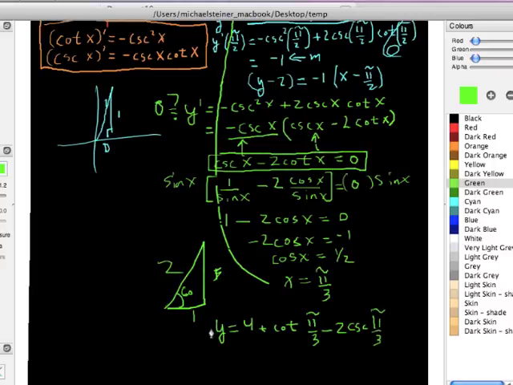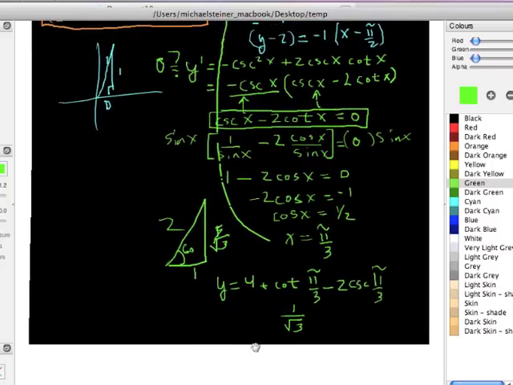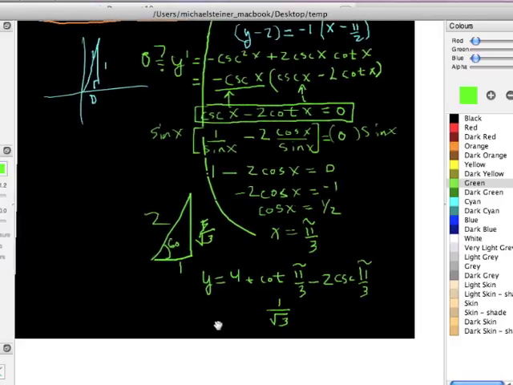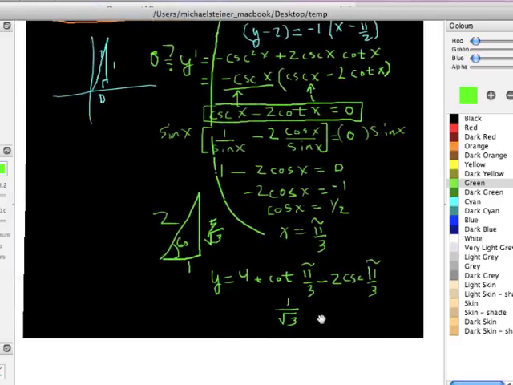So let's draw our reference angle. Oh, we could just read it up here. Cotangent is not, it's 1 over the square root of 3. 1 over root 3. Is that even on the screen? I don't know. Well, it's almost off the black. So cotangent of pi over 3 is, cotangent is opposite over adjacent, so this is 1 over the square root of 3 minus 2.